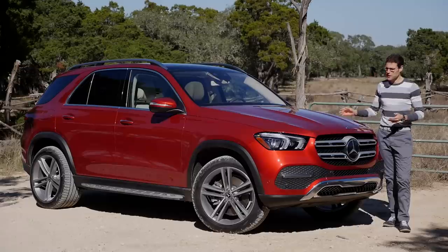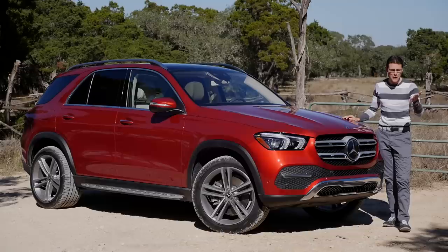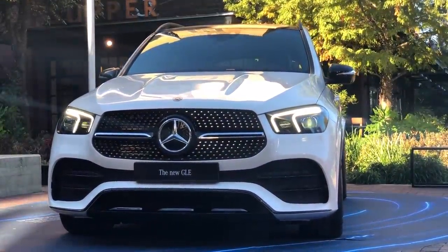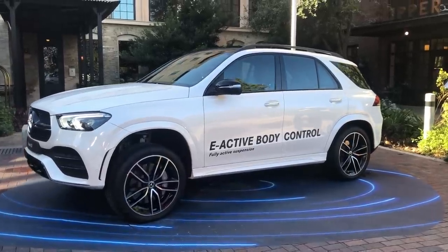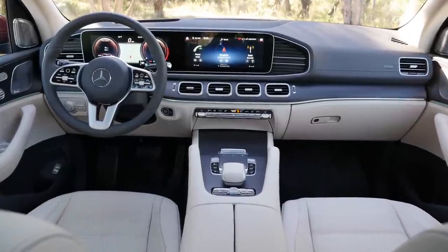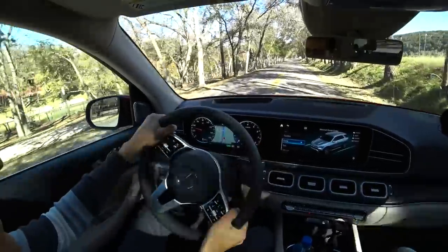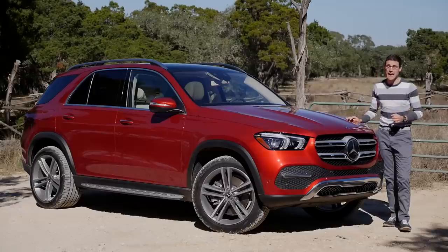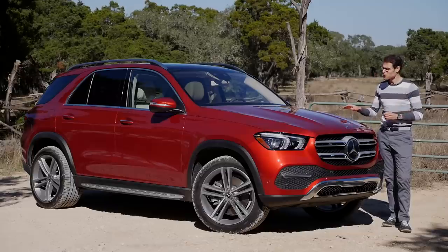This is the full driving review of the Mercedes GLE. Here on AutoGefuel, your number one resource for in-depth car reviews and your number one community to discuss cars. We're going to take a look at the dancing GLE. This lowrider style will tell you all about this new technology and, of course, in general about the exterior, the interior, and the driving experience comparing to the predecessor and also comparing to some of the competitors on the market. It will be a very interesting review — it's one of the most interesting cars I have driven recently.